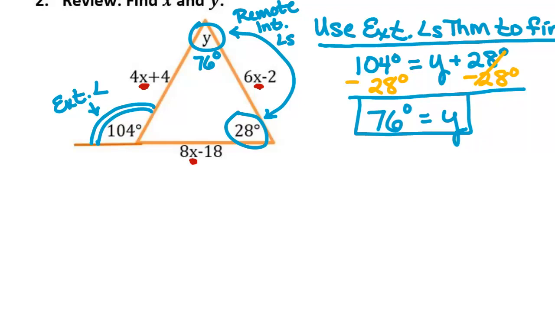So I have to figure out whether I've got two sides that are the same or not. If I don't have any sides that are the same, I can't find x, and I'm stuck. And I'll just have to say cannot solve for x. How do I determine whether or not two sides are going to be the same size?